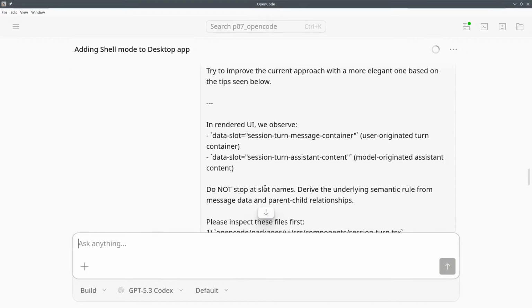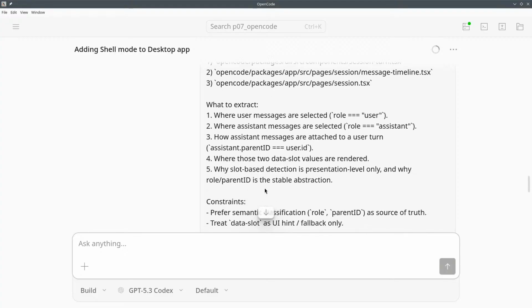So, yeah. Role is, so can we be using a similar check?